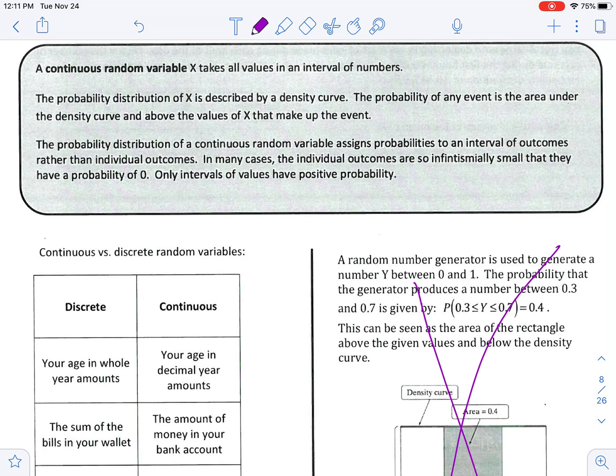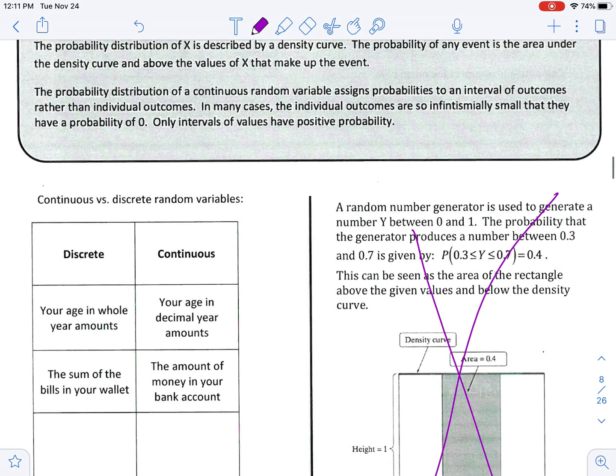But basically, if all of the values taken are so small that we have to have kind of a curve, a natural progression, instead of a distribution like we did just now, okay? The probability of an event happening is the area underneath. That's kind of what we've talked about in the past. And individual outcomes don't have a specific probability because they're so small, right? You wouldn't say, what's the probability of 1.6857? It's just considered as part of a range. So when we do this with continuous random variables, we're looking more at a range of values.